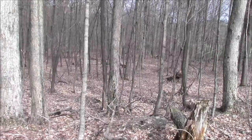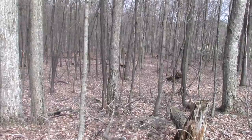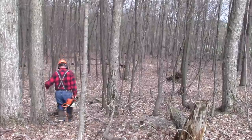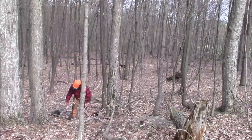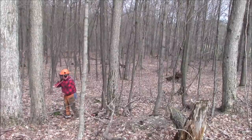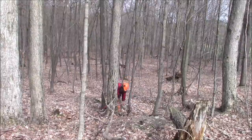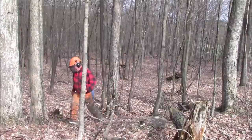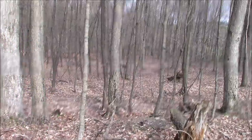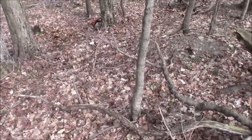I think I'm going to run the 310 and give it a chance and see how it works. Yeah, as I'm getting older, I'm kind of a stickler for making sure my footing is correct. But I'll bring this down and get a little bit closer into the tree. And I'm pretty sure I know which way it's gonna go.